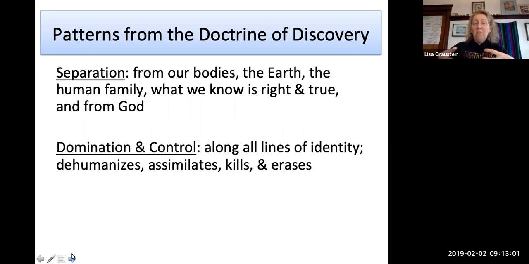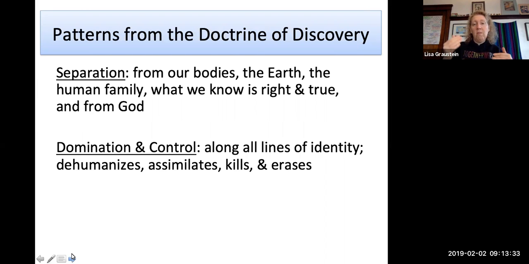It's also about assimilating all of these different groups into the mainstream, but assimilating where it's an either or. So that's where we see, particularly along race, you have to be this race or this race. We don't make a lot of space historically in contemporary US society for multiracial people to exist because it creates muddy lines, and this domination control wants really clear-cut lines. And when it can't get those clear-cut lines to dominate and control, to push that separation, it wants to kill off and erase the group of people who might exist in a middle space.